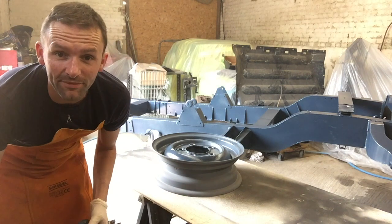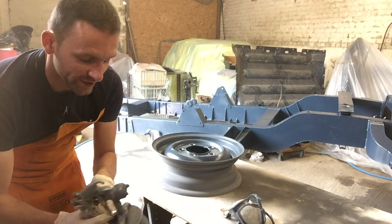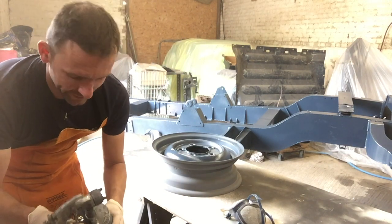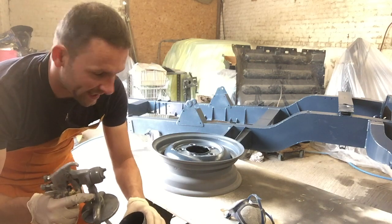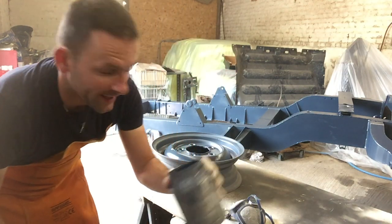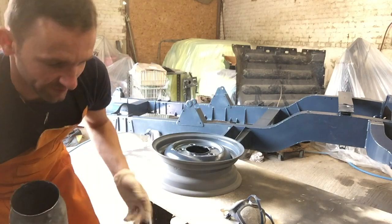As you might have been able to see from that, the paint was struggling to come out. Obviously this paint's been in there a little while now, it's got hardener in it, so it's starting to go off. So I don't want to waste this because it's obviously a custom colour, I'm going to add some more thinners. I should have enough paint in here to do the wheels, and with a bit more thinners it should be fine.